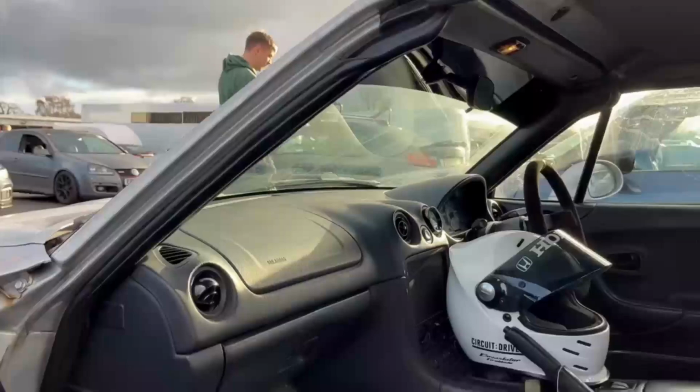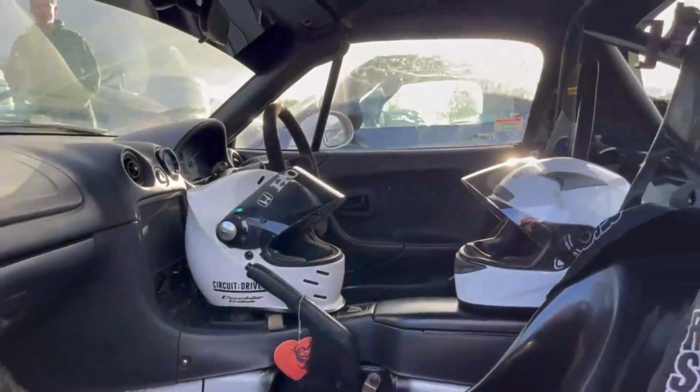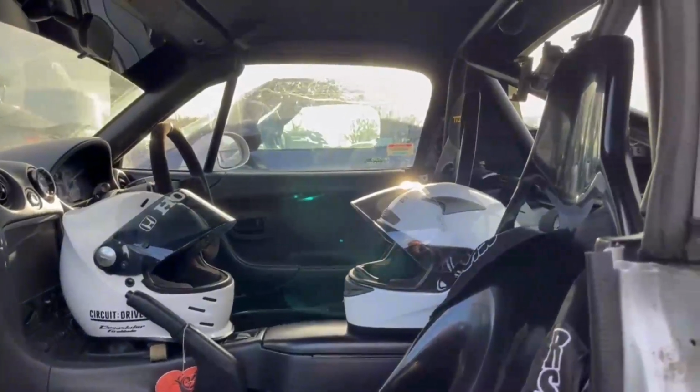And unfortunately, this is where the video stops. Will took me around for 3 laps of the Oulton Park circuit, and as you can see, he ran a little bit wide onto the cascade curbs, and that unfortunately knocked the recording camera off, which is a massive shame. The second lap was an awesome lap, so much opposite lock action, including an absolutely fantastic slide around Old Hall.